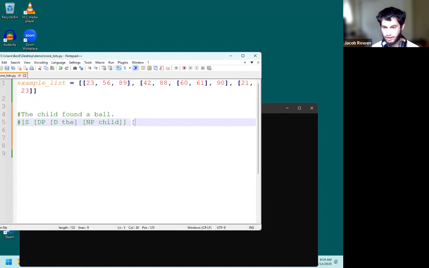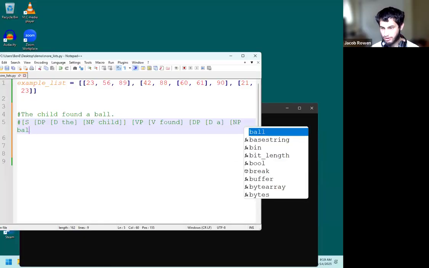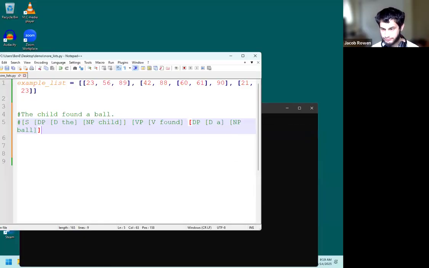And then it has a VP, which itself has a V, which is found, and then a DP, which is a D, NP ball. I don't really agree with the syntactic analysis.